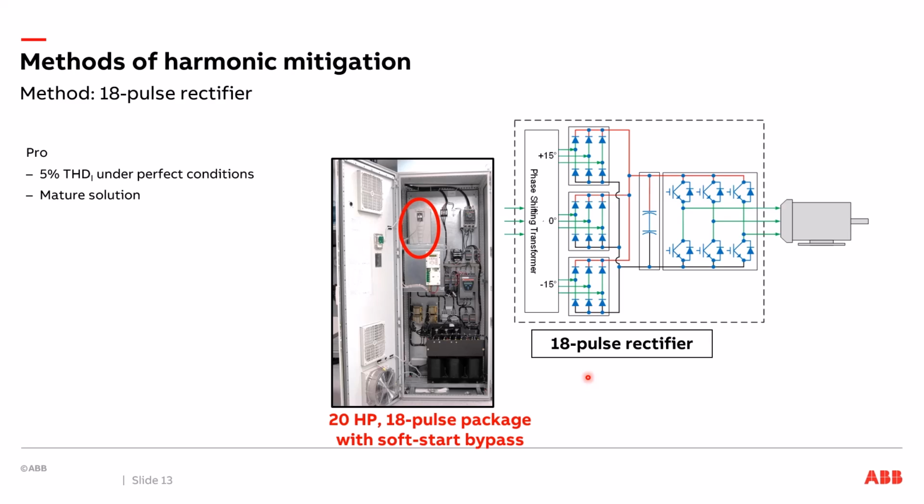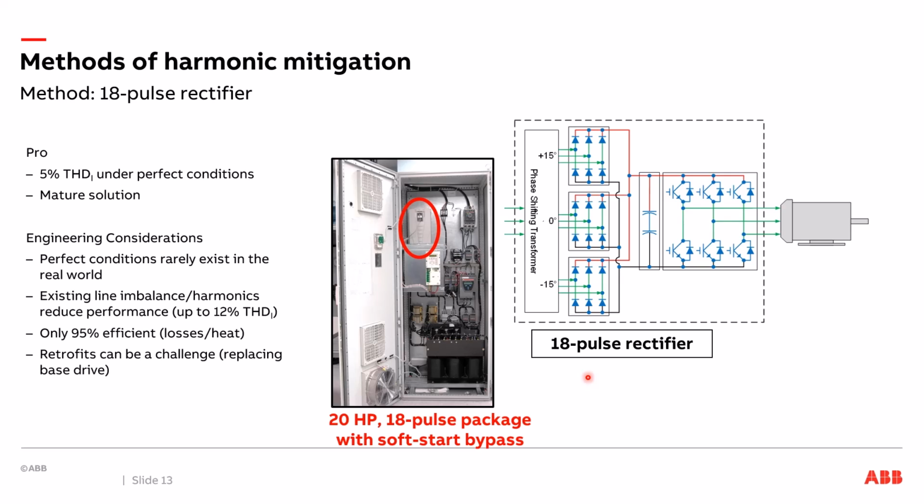What's good about them, if you got ideal lab type environment, you can get down to 5% current distortion under those perfect conditions. It's also a very mature solution. It's a robust solution. It's been around for many, many years. As far as other things to keep in mind, those perfect lab-like conditions very rarely exist in the real world.